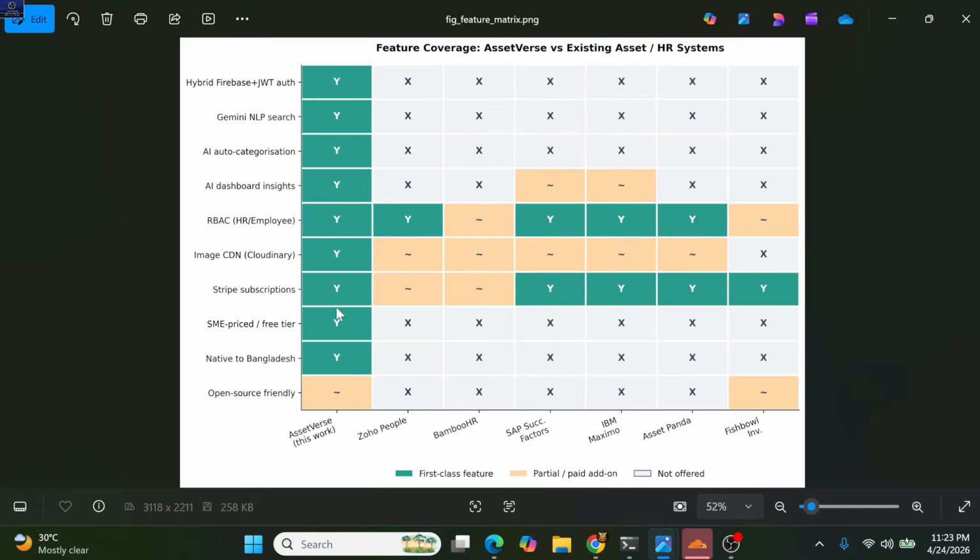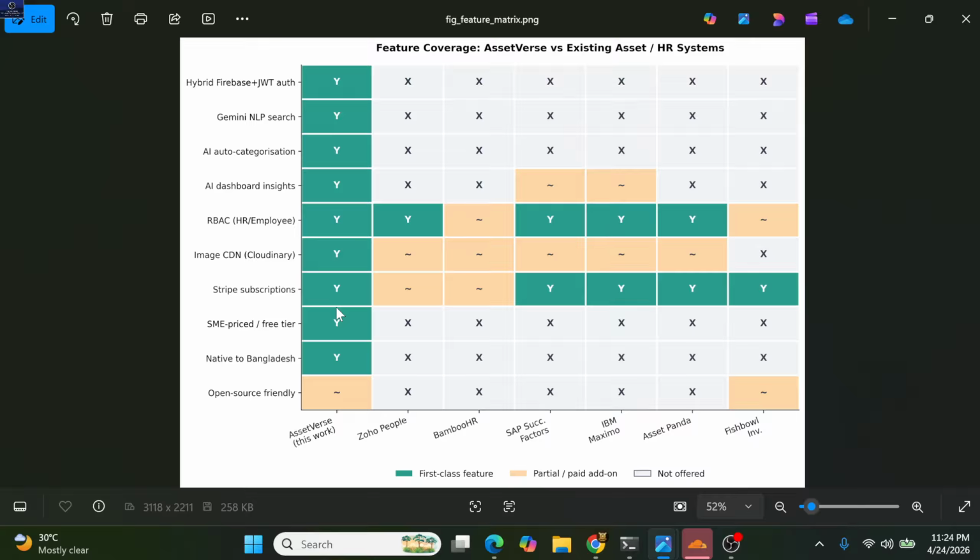Security is where funding decisions often fail, so I designed AssetVerse with a security-first architecture. Instead of storing tokens in local storage or exposing them to JavaScript, AssetVerse uses a hybrid novel authentication model which uses Firebase for identity and a custom JWT token with a custom cryptographic signature using an HTTP-only cookie.